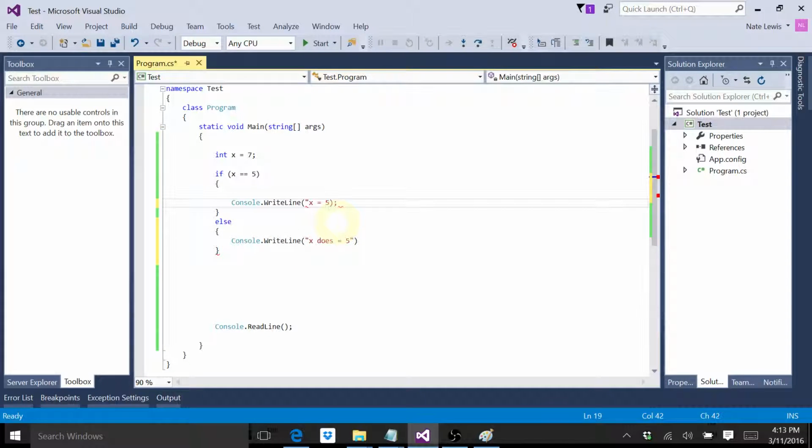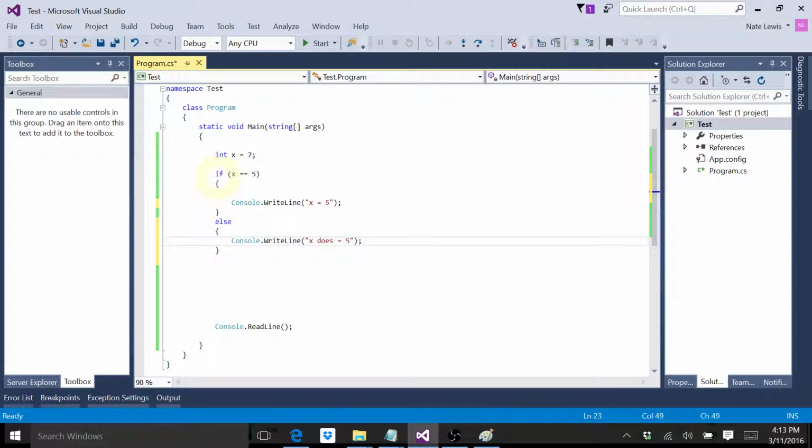Wait. I'm silly. Sorry, my dang cat's back. Okay, so integer x equals 7. So if x equals 5, run this line of code. And the else statement says if it does not equal 5, we'll run this.